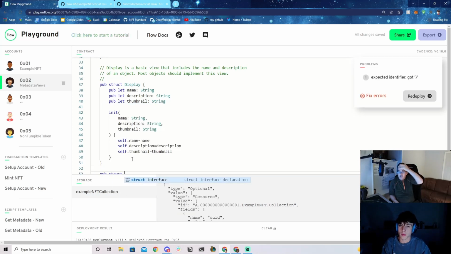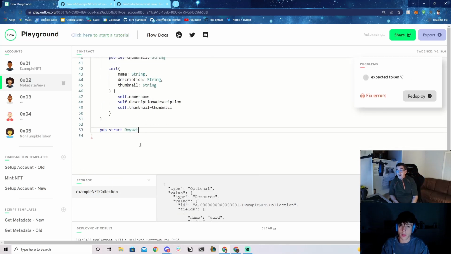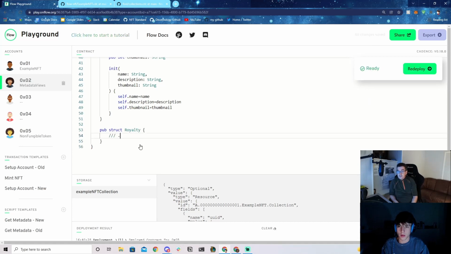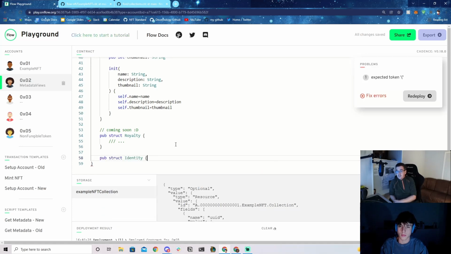So we also talked a lot about a royalty view that will enable you to specify royalties. For instance, for Versus, we have multiple royalties. We have one for the minter and one for the artist, and then you can specify a capability to a wallet or a cut or whatever you like, really. Yeah. But there will be a standard for royalties as well, because that's a very, very key part here. So that's coming. We're not sure how it's going to be yet, but we had some meetings.